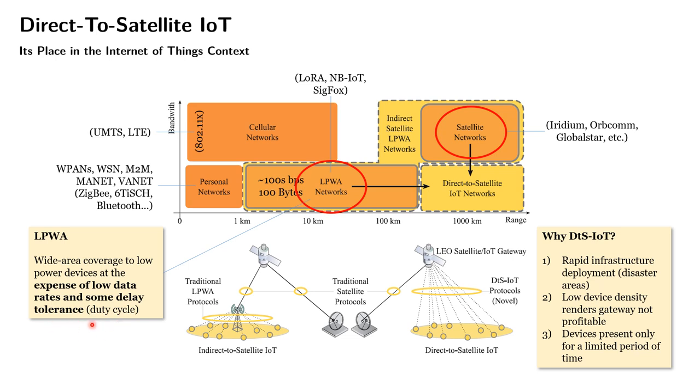This low power in these devices is achieved by relaxed duty cycles, where you don't have immediate access to channels. This results in battery saving properties, where devices spend some time without transmitting or even without listening. This comes at the expense of some delays and higher latencies on the data, which is good enough for the market and the applications these networks are meant for, where we're talking about industrial IoT or measuring devices which report some metrics that can be processed later.